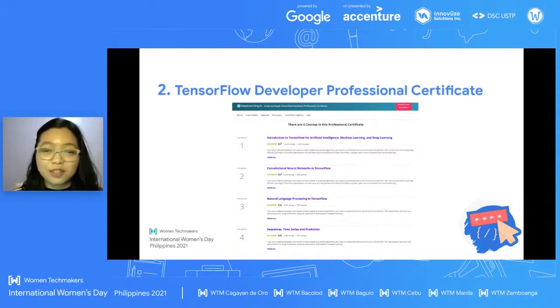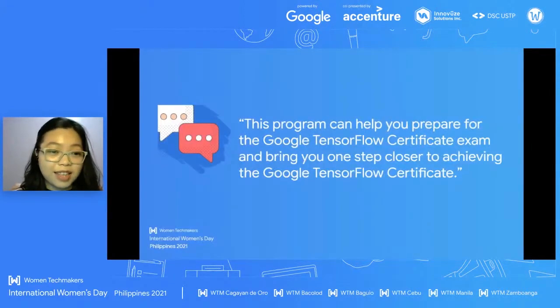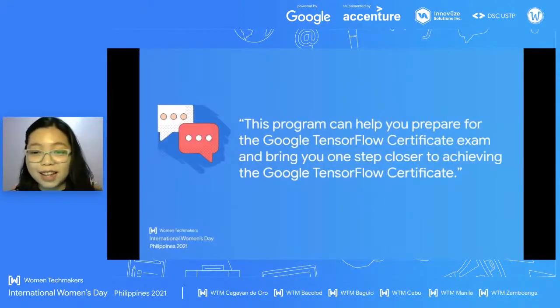So this is the second resource that I use. This is the Deep Learning AI's TensorFlow Developer Professional Certificate from Coursera. Trust me, if you have completed this, if you have coded this, have religiously studied this, or really know this, you will certainly pass the exam. And this is written in the notes in that course. It said that this program can help you prepare for this exam.